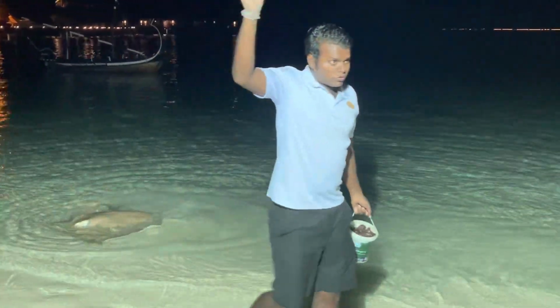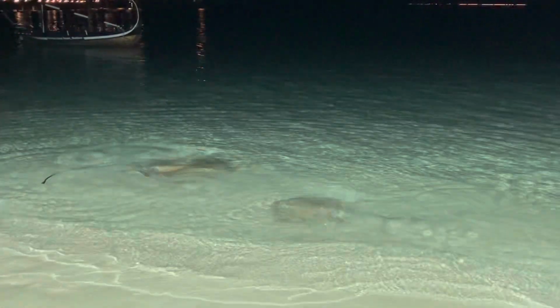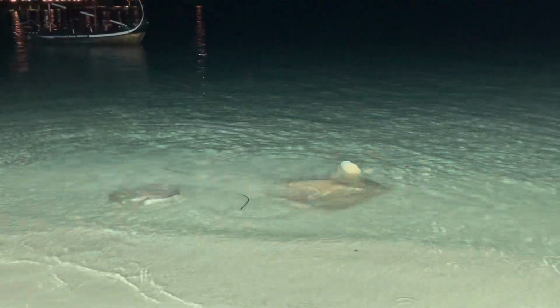Okay, who wants to take a photo with the stingray on this side? Okay. Take a picture, don't go to the water.